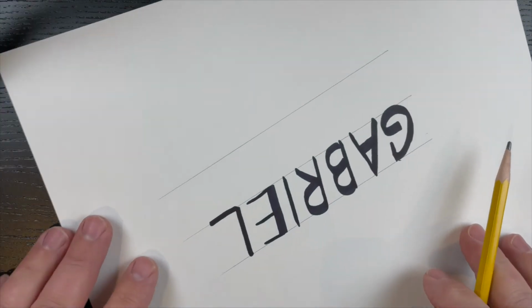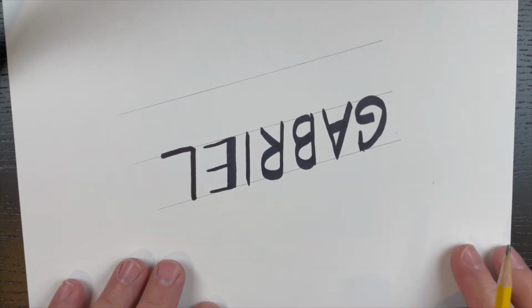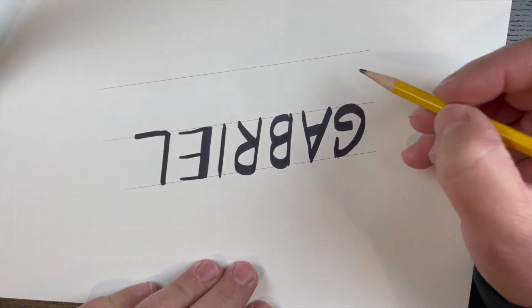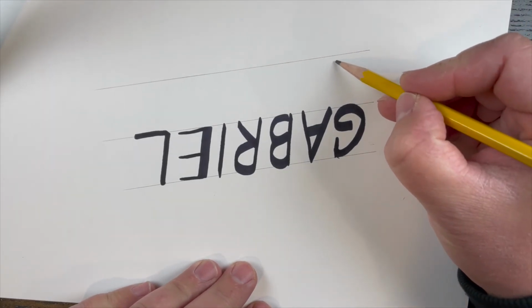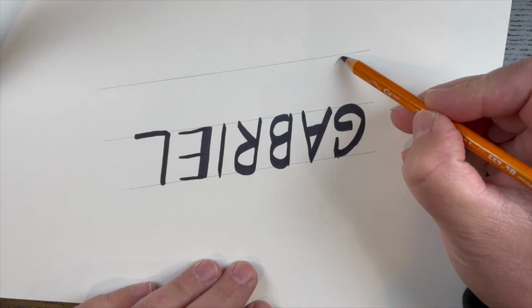Now what you're going to do, guys, is flip your paper over upside down, and you're going to write the same letters, but here's the trick. You're going to write them kind of backwards on a slight angle, if that makes sense. So picture the G, so picture almost like a mirror image. Pretend there's like a mirror there.